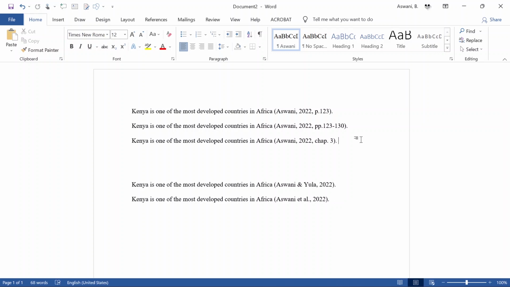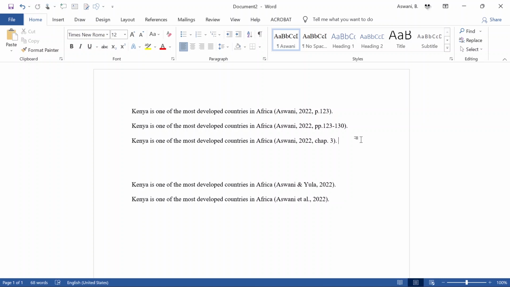So one of the instances when you need to include more than just the year is when you're referring to books, because we don't want to force our reader to read the entire book. And remember, books can be on different topics. Chapter 1 can be about health. Chapter 2 can be about politics. Chapter 4 can be about something very different. So if you're just telling me to go and read that book, I'll be confused. I mean, do I need to read the entire book? Where do I locate this information? So make it easier for your readers by trying to pinpoint the particular page or page ranges where they can go and find that particular information. So that is one instance.